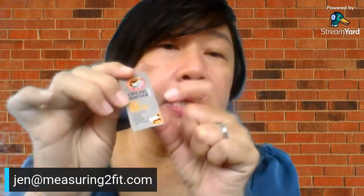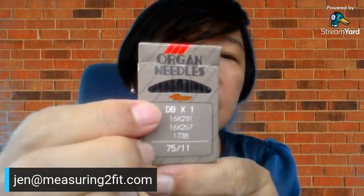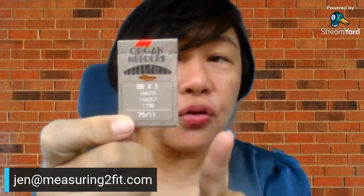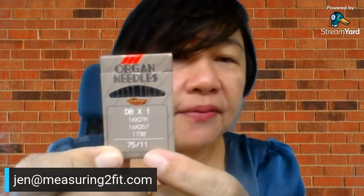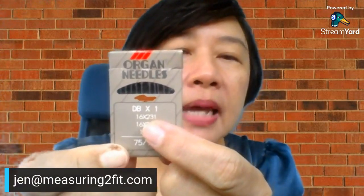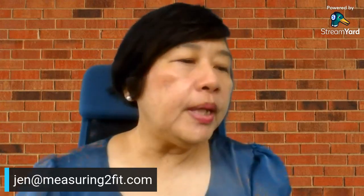Other than understanding the HA code, if you have sewing machine needles that have this code DB, can you see the DB? DC, some are UO. These will not be for your home sewing machine. This is also an Organ needle, but the code is DB. And their reading is still 75/11, but it is not suitable for a home sewing machine. This is DB, can be DC, can be UO, no, cannot use for a home sewing machine. Yes, please understand that.